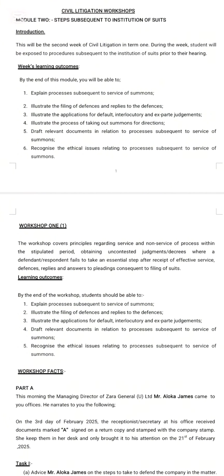We also illustrate the process of taking out summons for directions. So we shall look at taking out of summons for directions, and this is under Order 11. Under Order 11 of the CPR, you must extract summons for directions. Summons for directions are extracted by the plaintiff, because once you have served the defendant and the defendant has filed a defense, then you have to proceed to extract these summons.